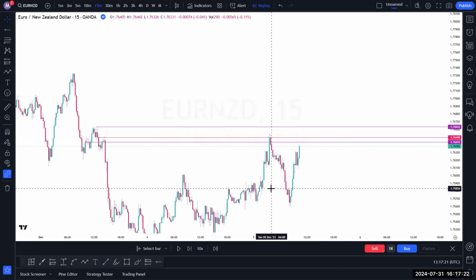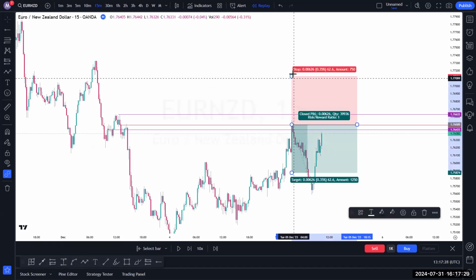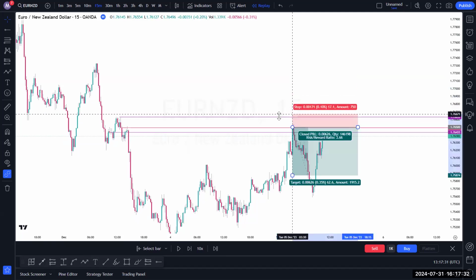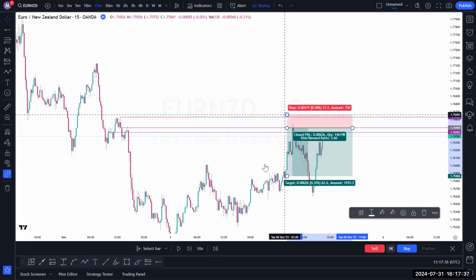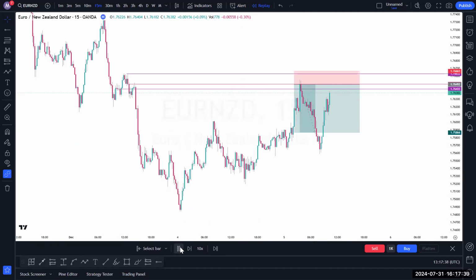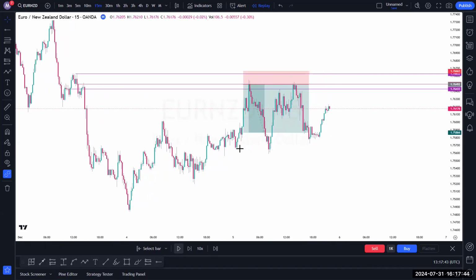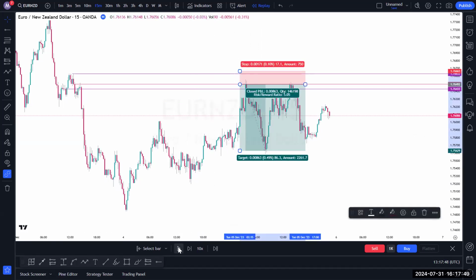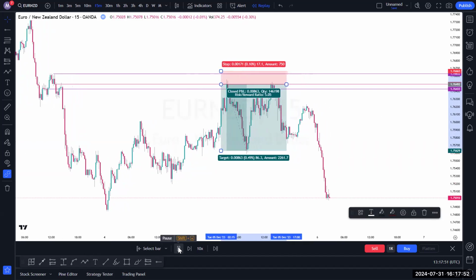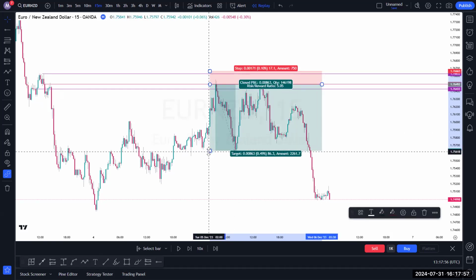So that's how we do this structure based direction bias, and you can clearly see that it banked a good amount of pips for this day, for this setup here. Good for intraday. It was a good setup. It almost gave 60, 80 pips. Let's see how far it went. Finally it dropped, and you would have banked your 150 plus pips.